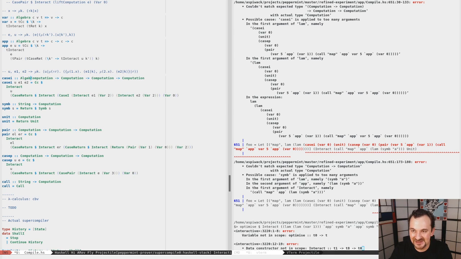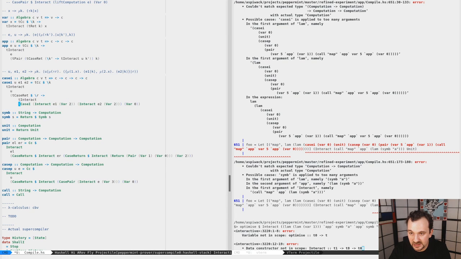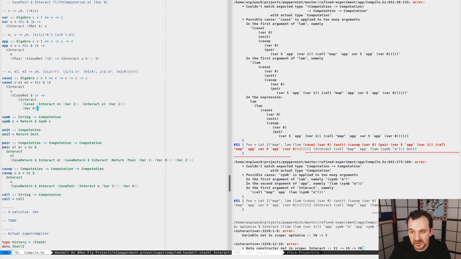For pairs, but anyway, CVT C to C to C to C. So that's TCC, and I take lambda K, and I do T interact, and U is the right thing, and then TK is ret, and I do lambda R, and then it's T interact, and right, and here it's TK psi.